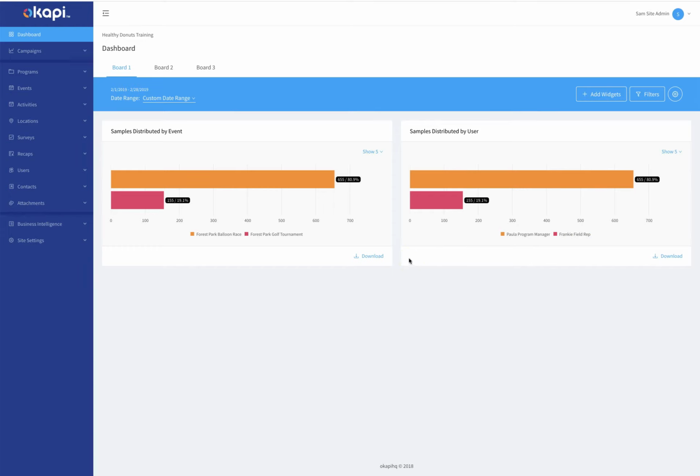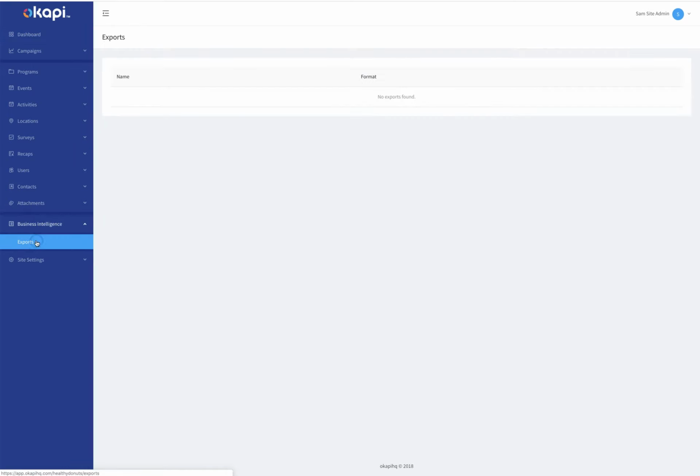I will touch on another new feature in which we can allow for custom exports to occur for your specific site. These exist under the Business Intelligence menu and then in the Exports tab. And as you can see, this site has no custom exports available.